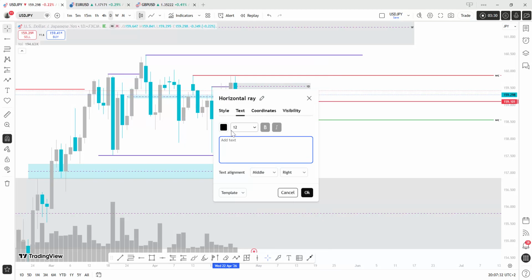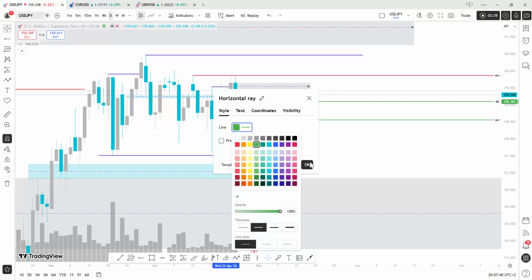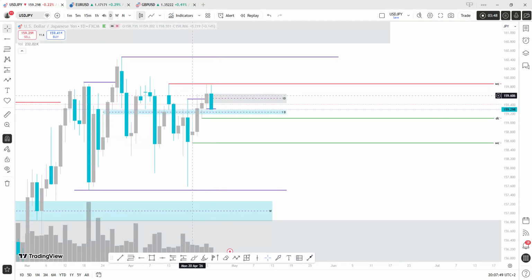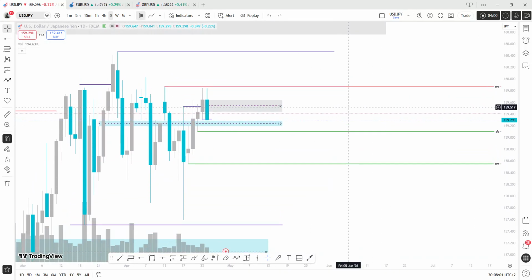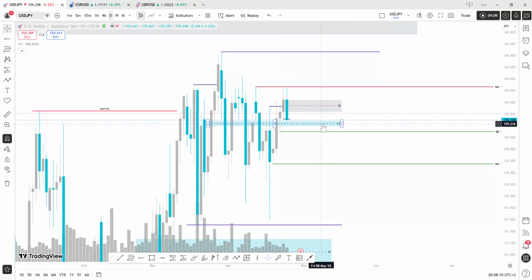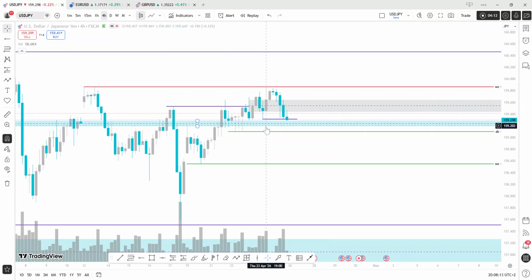I'm going to put here one more level. It's going to be a green level, a liquidity level, and also a potential turning point for the price, because what basically happened, this is a structure on daily, so right now it's bullish but it's confusing. I think there's no need to explain this order block here, this imbalance, because they are very obvious, so I'm going to go straight lower.